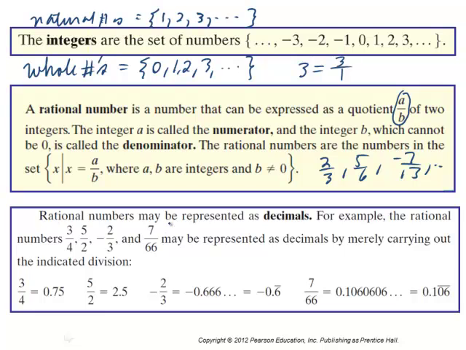So any integer is also a rational number. As we can see down here, rational numbers may be represented as decimals. But these decimals are either terminating or repeating. Like you see here, they have repeating groups. So they're either repeating or they terminate. Something important to remember, that rational numbers, when you look at their decimal expansions, those decimals either terminate, like you see here, or they repeat. All right, so that's important to know. That's why I repeated it.